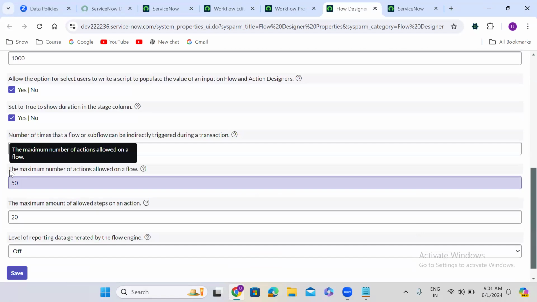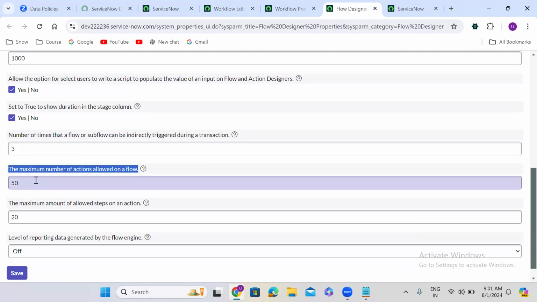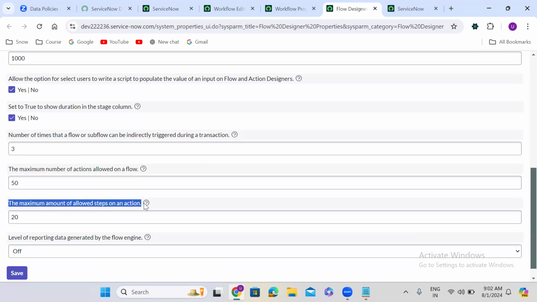You can see here in the flow designer, maximum number of actions allowed in a flow, and maximum number of steps allowed in an action. That limit is not there in the workflow, so in the workflow you can use as many activities as you want.